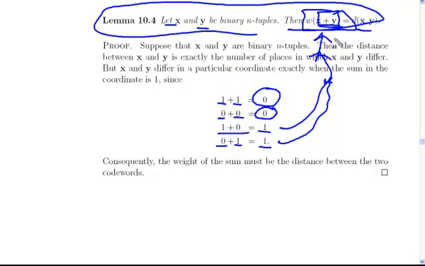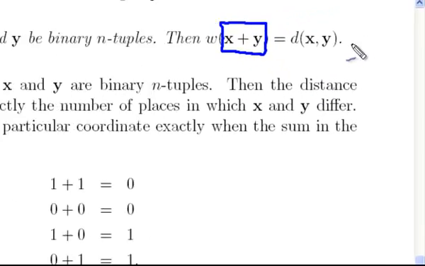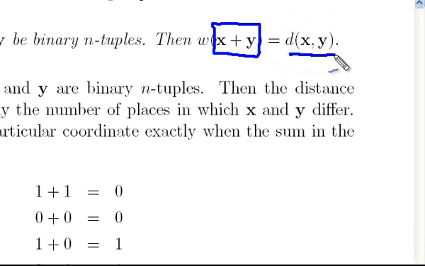Okay. Now, what's so important about this is that this sum code word, x plus y, is actually a code word in the group code. Remember, because in a group code, if x and y are code words, then x plus y must also be a code word. So if I have two code words with distance d of x, y, there must also be a code word with weight equal to that distance, and vice versa. Okay? So that gives us the relationship between the minimum weight in a group code and the minimum distance in a group code. Very important relationship.